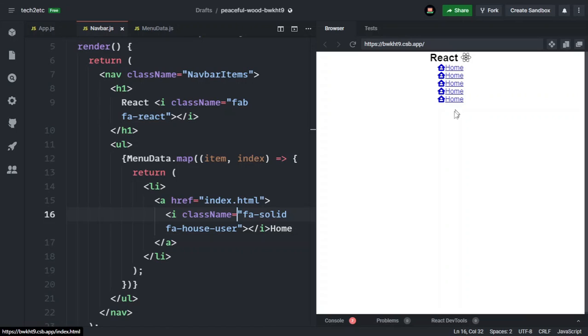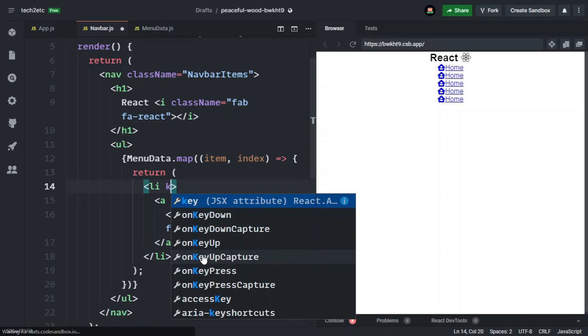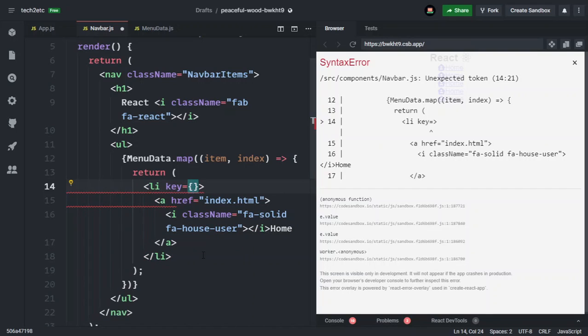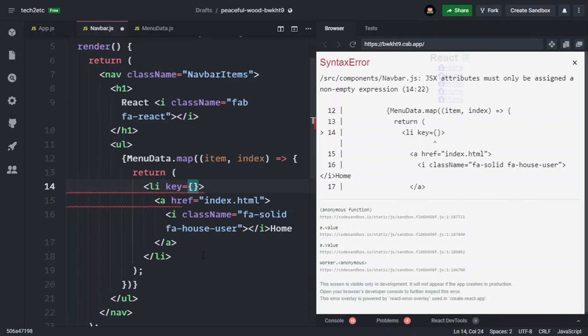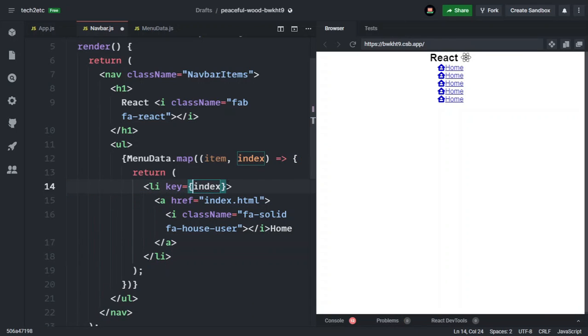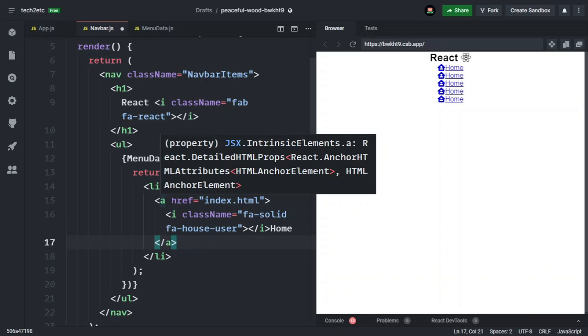So for changing that, let's go to our list, and here for the list I will use key. Our key number will be our index number. After our index number, inside our list tag we have our anchor tag, and inside our anchor tag we have some properties.